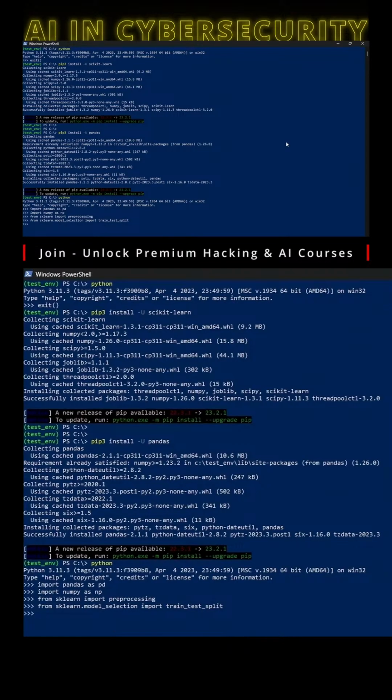Next, I'm going to import LogisticRegression from sklearn.linear_model, which is the algorithm that we're going to be using to train our model. And we'll be using a classification style algorithm in order to decide whether a given piece of traffic is malicious or not. Next, I'm going to import the Jaccard score from sklearn.metrics, which will give us a way of evaluating the accuracy of our model.